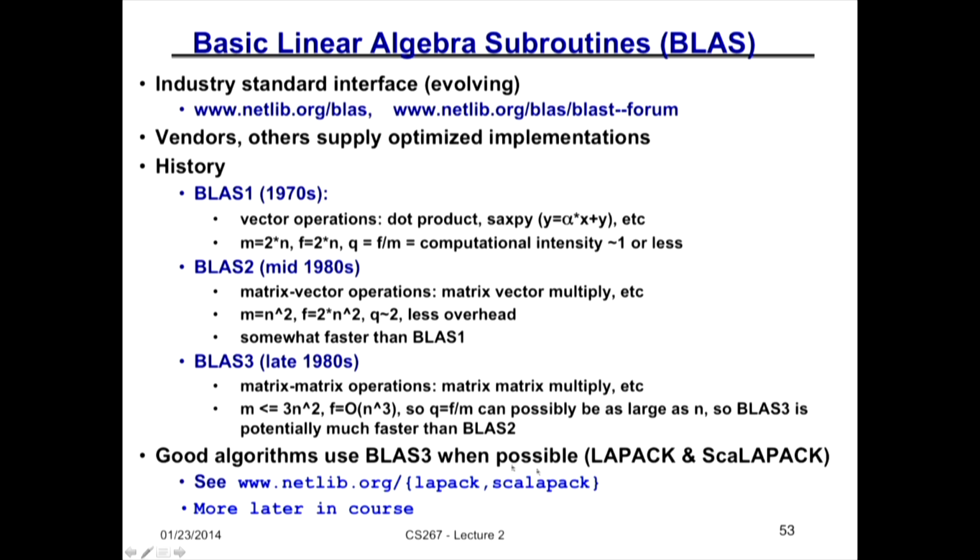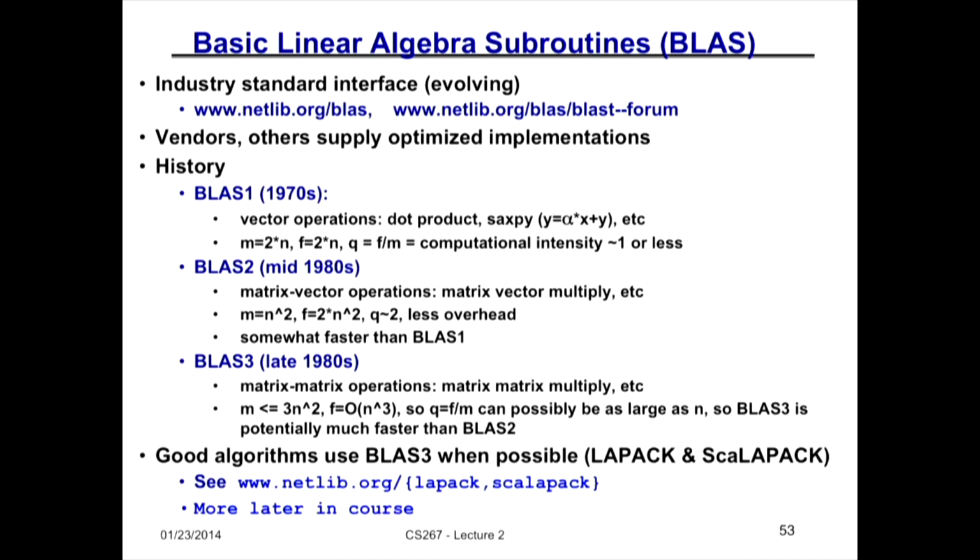And there's a public domain version of these, and again, all the vendors take them and tune them a little bit, especially for their particular architectures. And now we know, actually, that you can do asymptotically better than we thought we could. Even back then, we said that if you spend all your time doing matrix multiply, that must be optimal. Well, it's not. But that'll come in a later lecture in this semester. Don't worry.